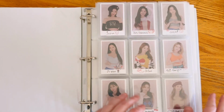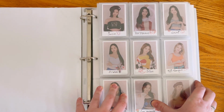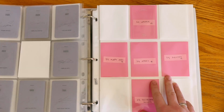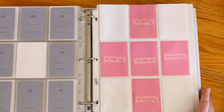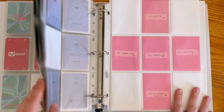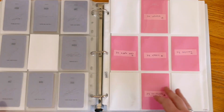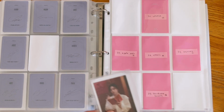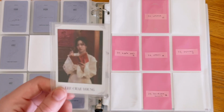I just got her Dancing Queen unit broadcast card, which I am so excited about. I have been hungering for that card for a long time. And yeah, so my Love Mom page, which is in the binder that I don't have here, will be complete, which is cool. I want the fromis comeback to be announced literally so badly.